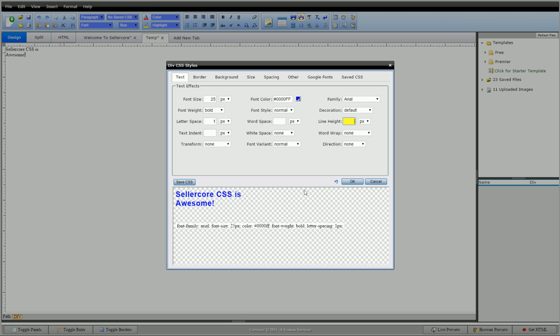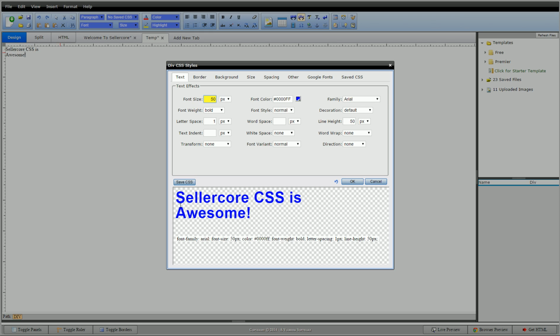Line height. Line height's kind of straightforward, but there's a lot of advanced things you can do with it. So if I were to set this to 50 pixels, my font size 25, literally it's 50 pixels from the top to the middle somewhere, and then another 50 pixels from here down to the bottom. And then our 25 pixels take up the space in between. So if I were to set this at 50, it's just going to give us our bottom gaps where, like, if I had a Y or something, it would probably be touching this A.